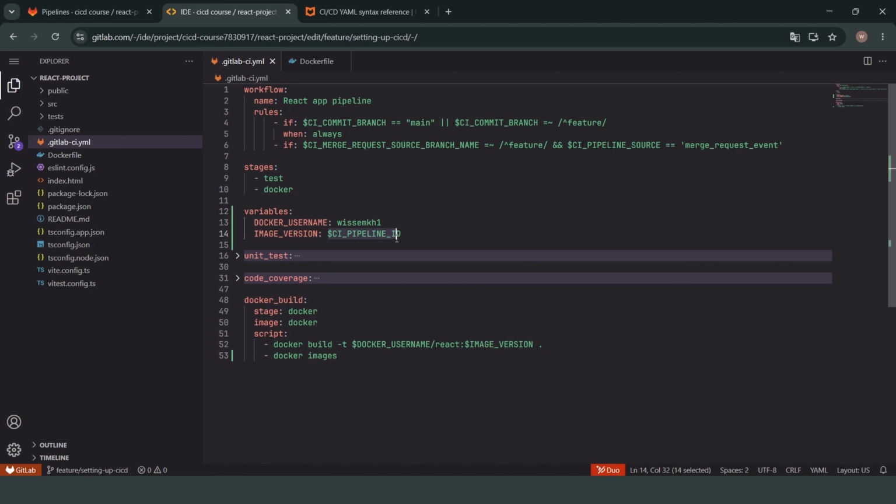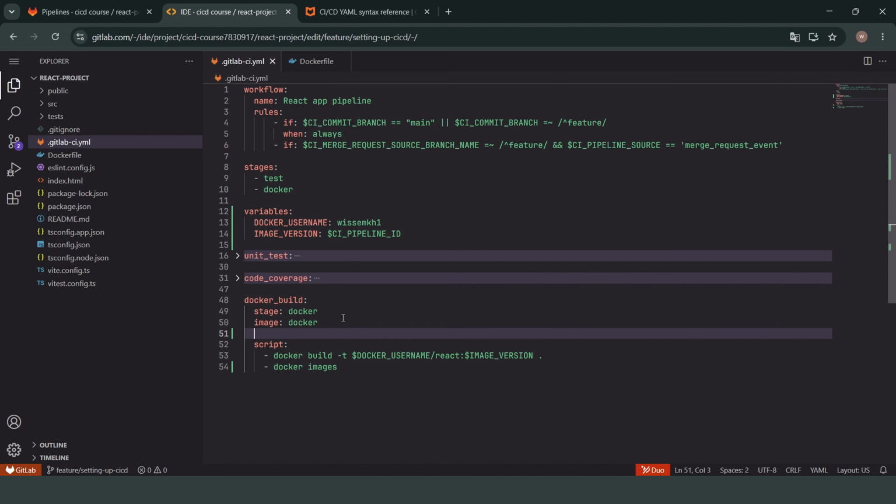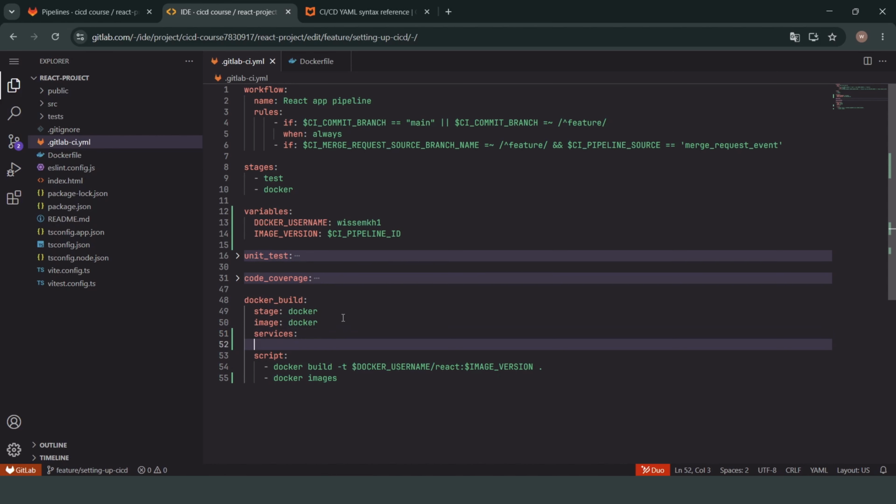But for the Docker build command, because we will need the Docker daemon to build the Docker image, we have to add the services section. In addition to the job image, which is the Docker image, we will need another container having the Docker daemon to build our Docker image.